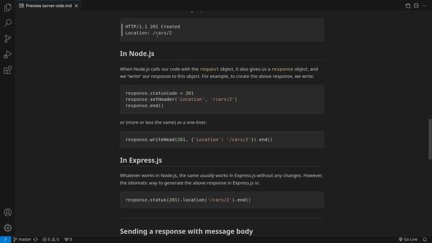And then we would like to write out the location header. We do so by calling the setHeader method of the response object with the location as key and /cars/2 as value. It is important that we actually send this response back to the client by calling the end method of the response.